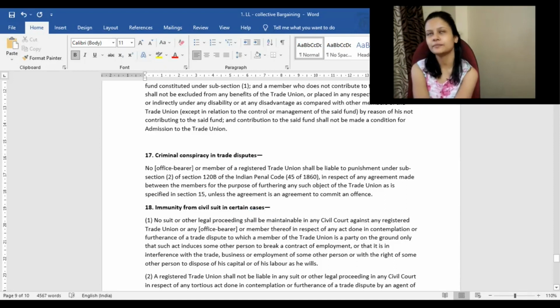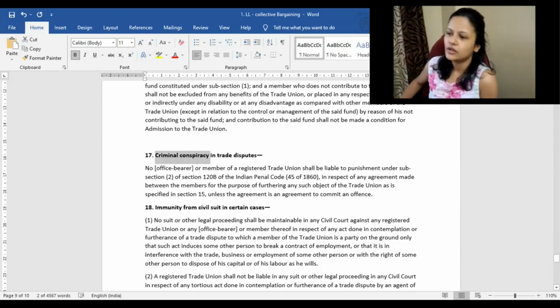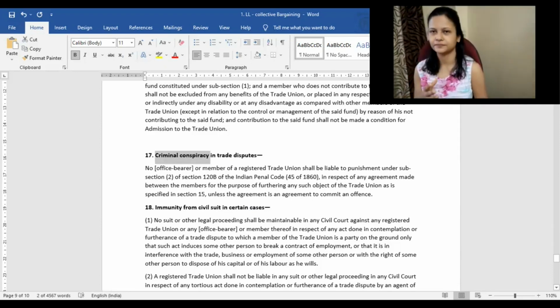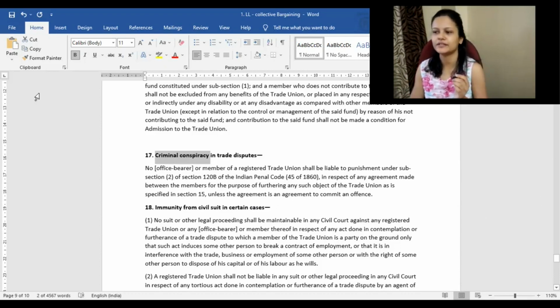Take for example, there are two or three people who decided together to commit some crime. That itself, the deciding and planning, is considered a separate crime, which is called criminal conspiracy. We have provisions under IPC for criminal conspiracy, and that itself is a separate crime. So if a few people decided that they will kill this person, he will be charged for criminal conspiracy also, plus attempt to murder or murder, whatever it is. So criminal conspiracy in itself is a criminal offense.